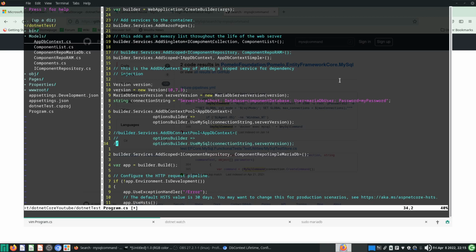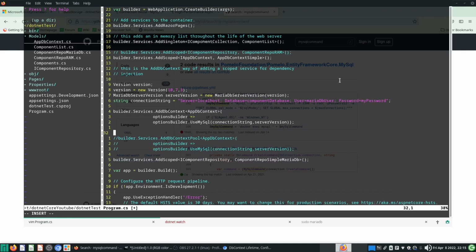Alright, there you go. So I'll just leave the syntax here if you want to use AddDbContextPool. I'm leaving it here for your reference in case you want it, but this is how you would do it.